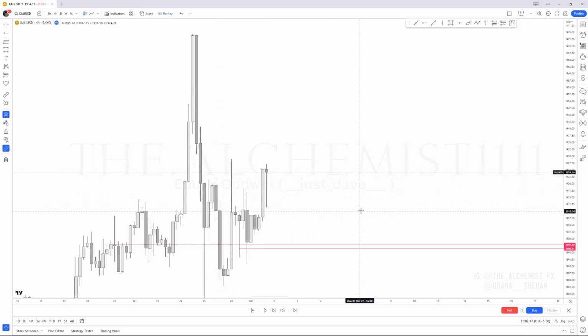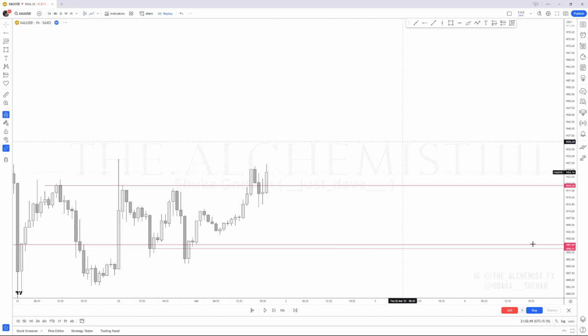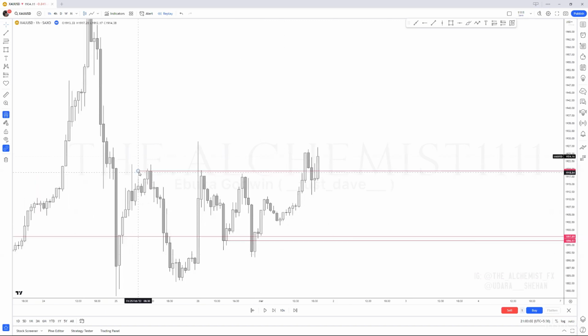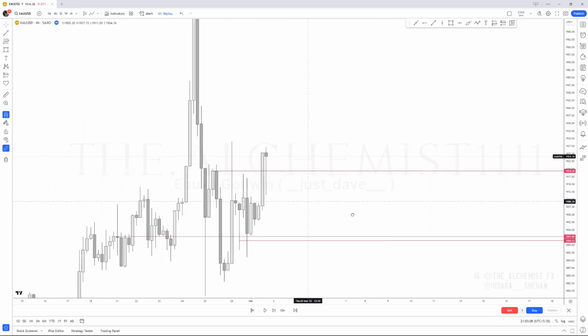And then if we go to H1, what can we see? We can see how H1 broke open close. Can you see? H1 has clearly broken the open close level. So which means now we have our confirmation and we can start looking for buys, right? We can start looking for buys. Let's go back to H4.